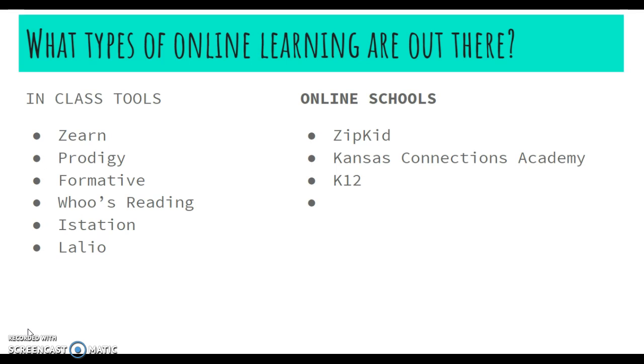And it basically just is an online, not public because it is an academy, but it is an online school for students to get on and earn what they need to be successful. And then K-12 is pretty much the same thing. It's where students can attend an online public school so that they are in an at-home setting at their own pace, yet they are still earning their GED.